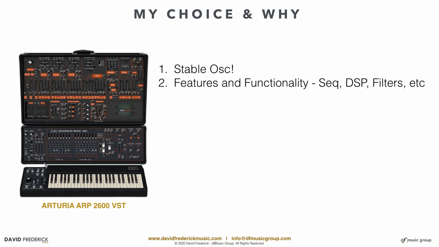So now I've got presets, where on the original 2600, I had to pull out my patch book and try to remember what the hell I did and all that fun stuff. Now, everything saves with my sequence. So I don't ever have to worry about, oh man, what patch did I use there and how did I do that? That's really important to me because, again, of the timing of how quickly I've got to turn things around. The fewer things that make it complicated, the better for me.